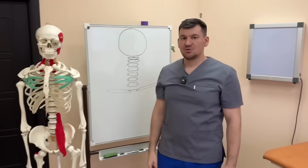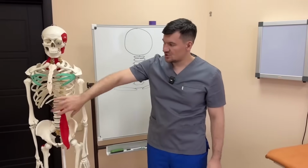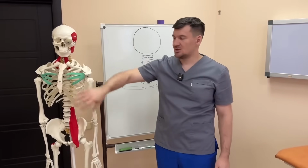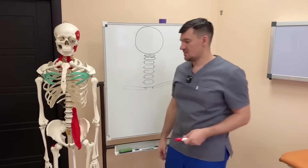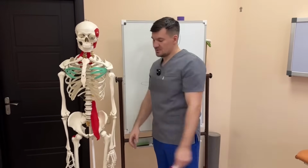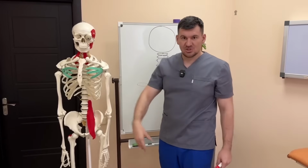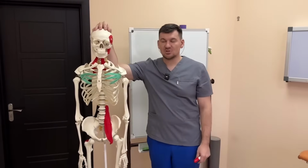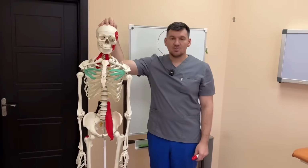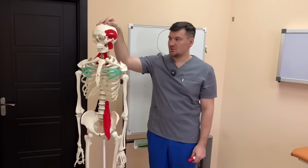But for all this to function, all this also needs to function. The heart pumps blood, the lungs breathe, the stomach digests, everything is in order, whatever you put into it. The liver also successfully secretes bile. The gallbladder secretes bile. The urinary bladder, the intestine throws all this out. And all for what? So that your brain works. Remembers where your apartment is, where you put your phone, where the keys are. You don't remember anything.